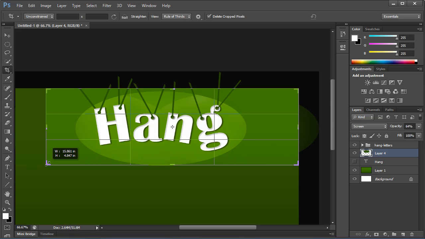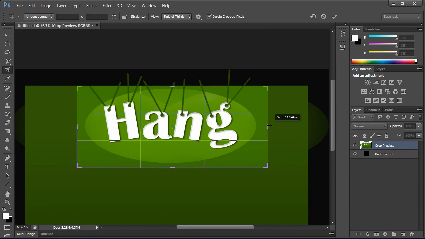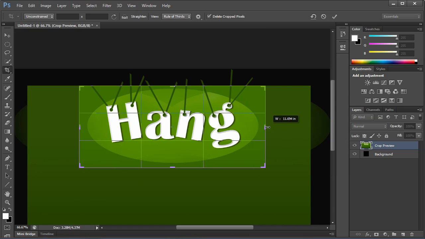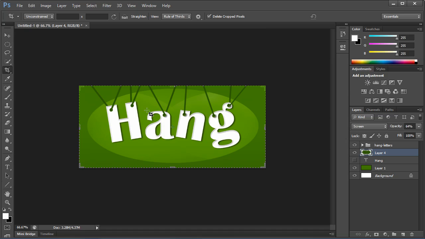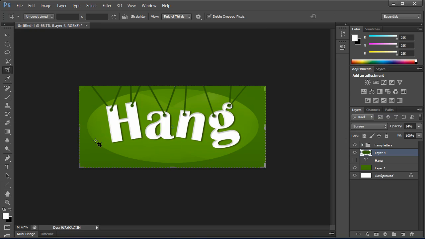And I know I made the document really big, but that was just so that I had a lot of room to work with. And then when you get done, you can then cut it out in your logo size, like so. And yeah, we'll leave that in. You can cut it out if you'd like.